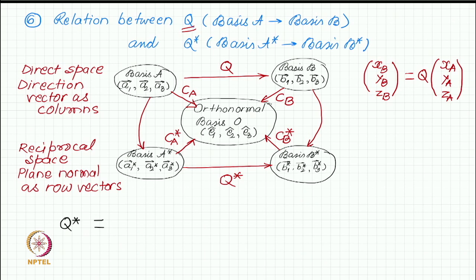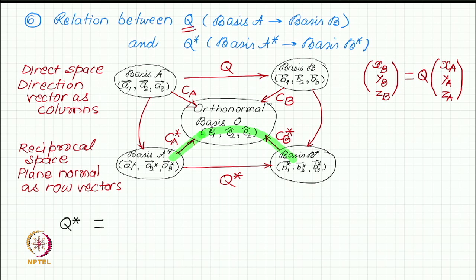Now, suppose there is an obstacle, there is a landslide on that path. So, we would like to take a diversion. We first go to the orthonormal basis and then come back to B star. So, the net result of these two transformations should be the same as the Q star transformation, but what is going from A star to orthonormal doing?